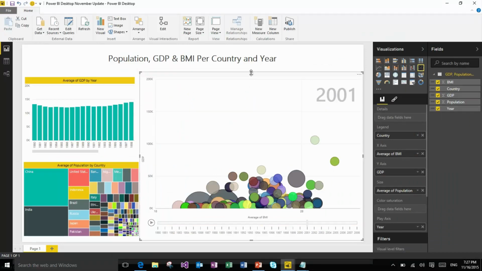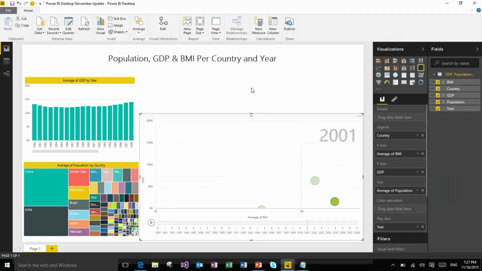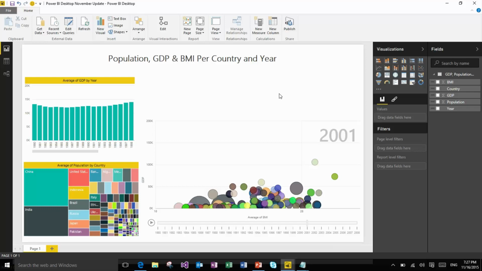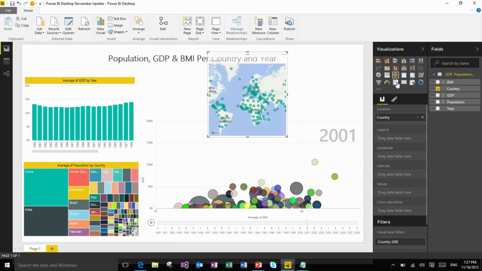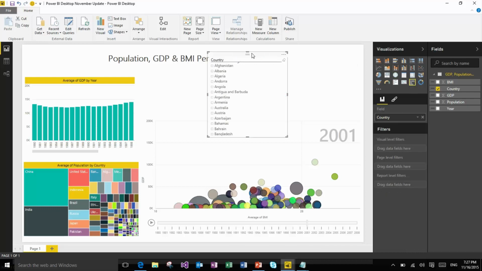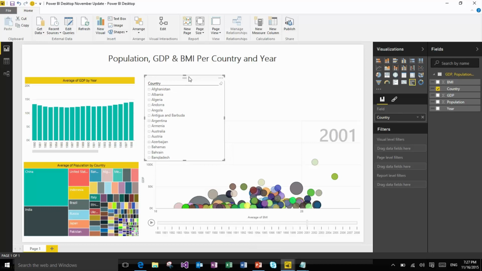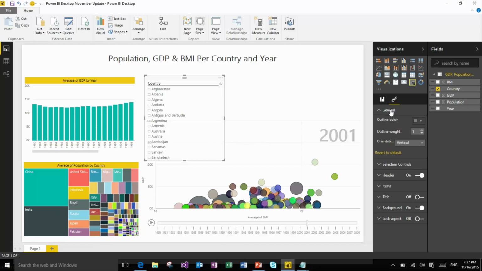Let's make some room for it within this report page, and let's create a new slicer control. So for instance we can use the country field. So if we turn this into a slicer, you see how by default we use vertical orientation. Now you can actually go into the formatting pane, you go under the general section, and here you have orientation.